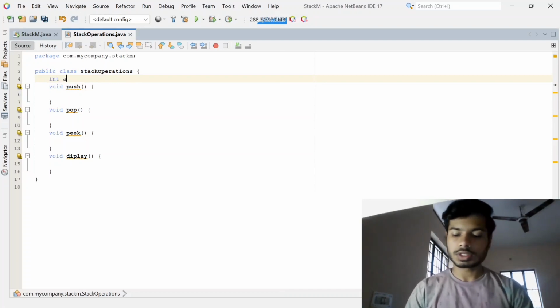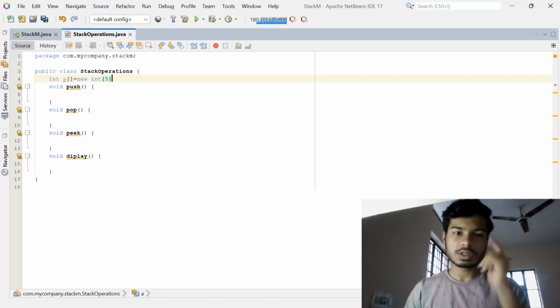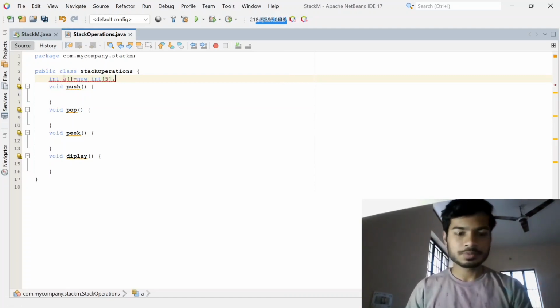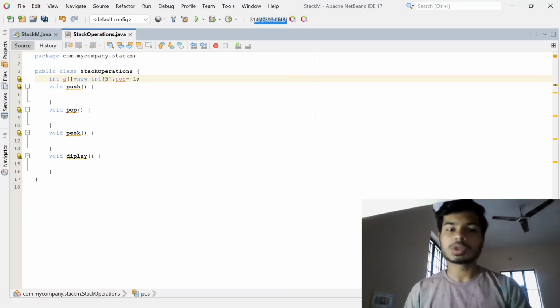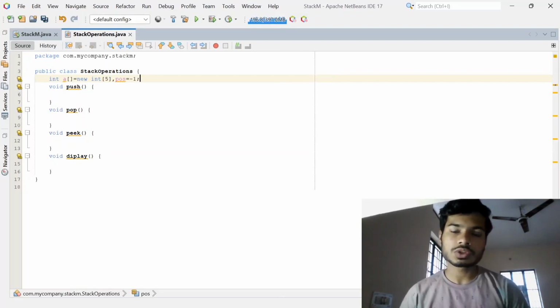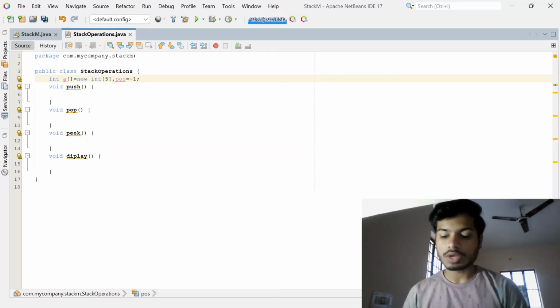So guys, first of all we are representing the stack using an array, so we need an array. Let's say I have given 5 as the maximum number of elements, and we also need position, which is nothing but the index. The index would be -1. I have given -1 to the position because, to check whether the stack is empty or not, we give the index as -1, because the array index starts from 0.